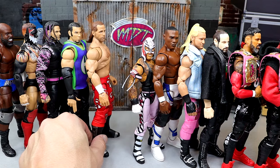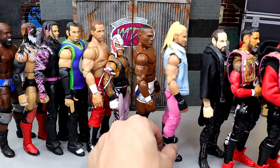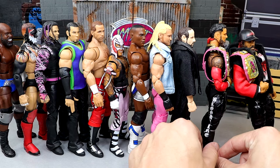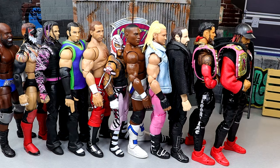Had a ton of fun making these figures on surgery and doing different things. I'm pretty sure each one of these figures was made on surgery. So if you have a question on how exactly to do these fix-ups, I'm pretty sure there is probably a 20-plus minute video on the channel detailing all of these in some capacity. Just go through the action figure surgery playlist. You can look at the thumbnails trying to see if you can find some of the pieces to these figures that I've described, and you can make that happen, man.